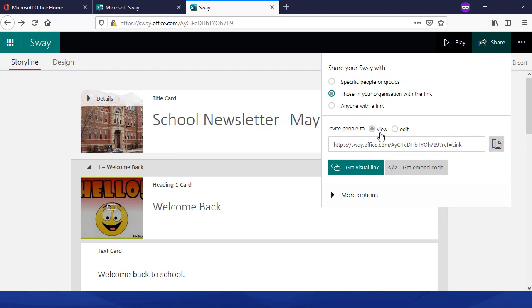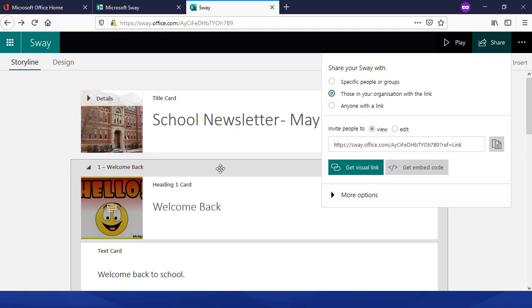Invite people to view or edit. Don't click on edit unless you're absolutely sure that you are sending it to one person or a very small group of people and you want them to have edit access. Make sure it's on view.